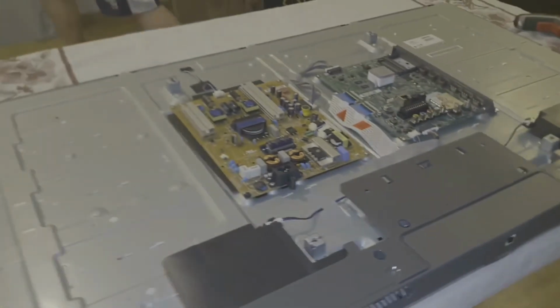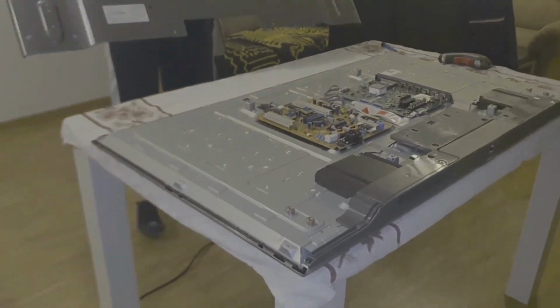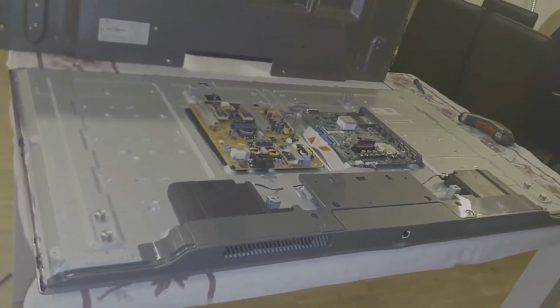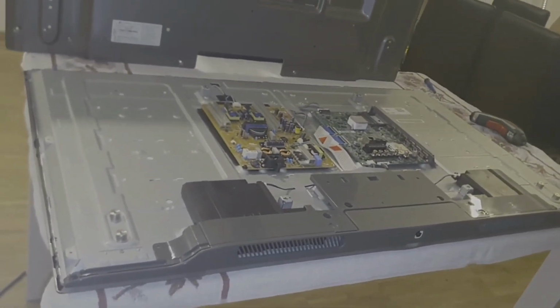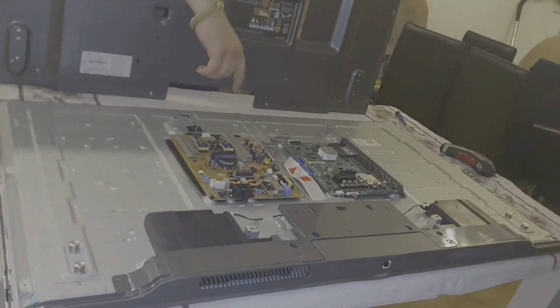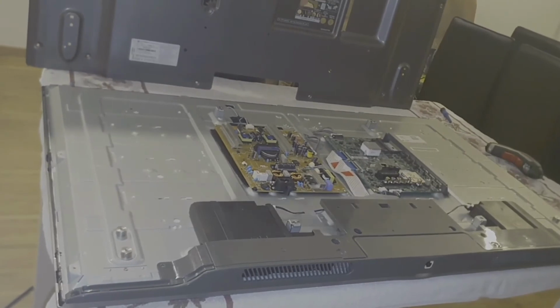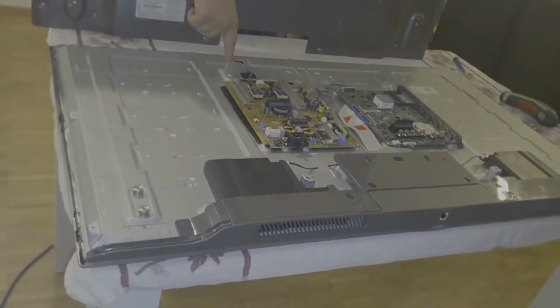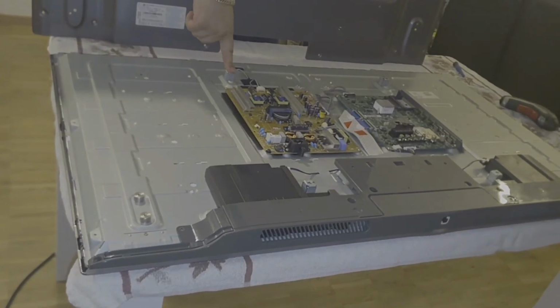Now let's put the back cover. You have to be very careful when you are playing with this type of TV. This is a smart TV. I'm not trying to joke, and I'm not trying to make fun of you. You have to be very careful on this power supply. All the smart TVs have the same power supply, or probably all of them look the same.